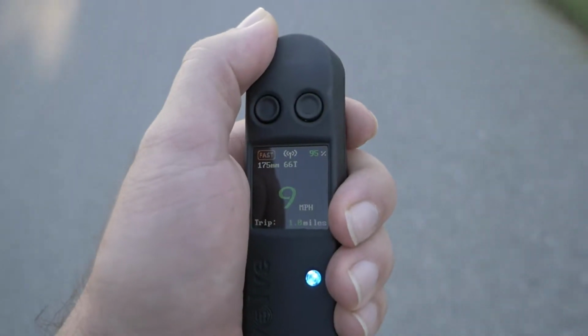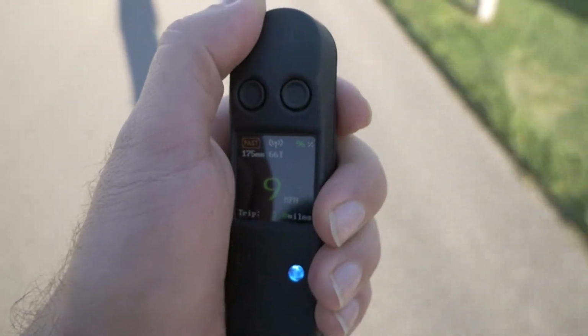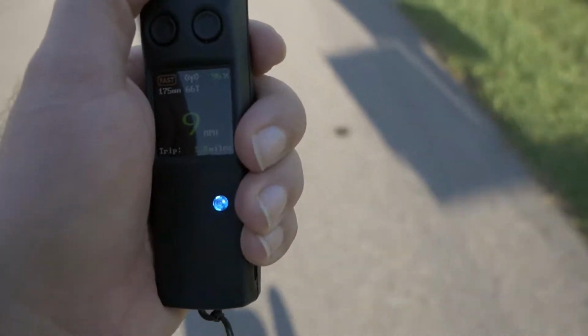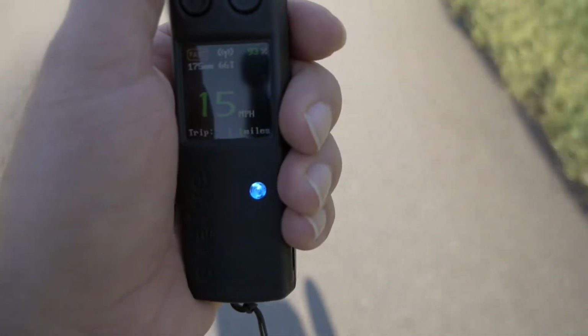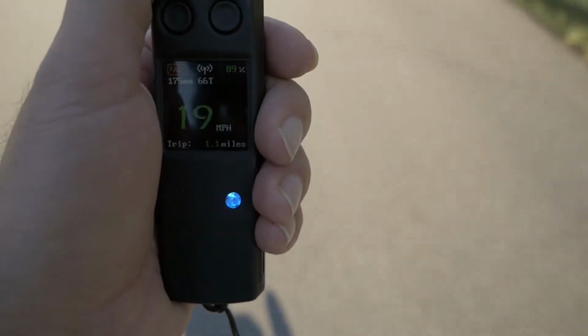Alright guys, so I kind of want to show you what kind of acceleration you can get if you just floor the fast. Like you're cruising, going pretty slow, just 8-9 miles an hour, and let's say you just floor it, see what happens. And here we go, I'm just flooring it. It's actually not brutal at all. It's pretty smooth. So definitely riding it in fast is probably the way to roll.